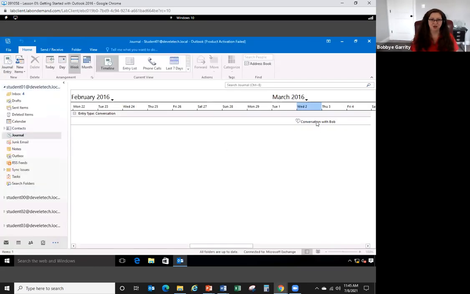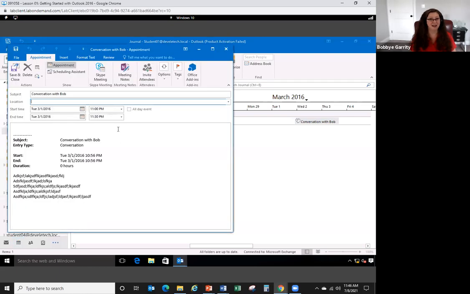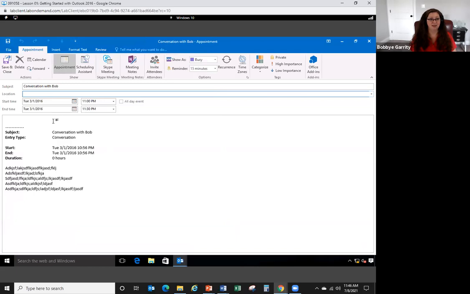It becomes a ticker on the timeline of a conversation with Bob. If I then need to follow up with my customer Bob in 3 months, yes, I could put an appointment in to have another conversation with Bob in 3 months, but then I have to go back and dig for this journal entry. So what I'd rather do is use the drag and drop feature to drag that journal entry, put it into your calendar and let go. It automatically opens an appointment with the journal entry that goes with it.